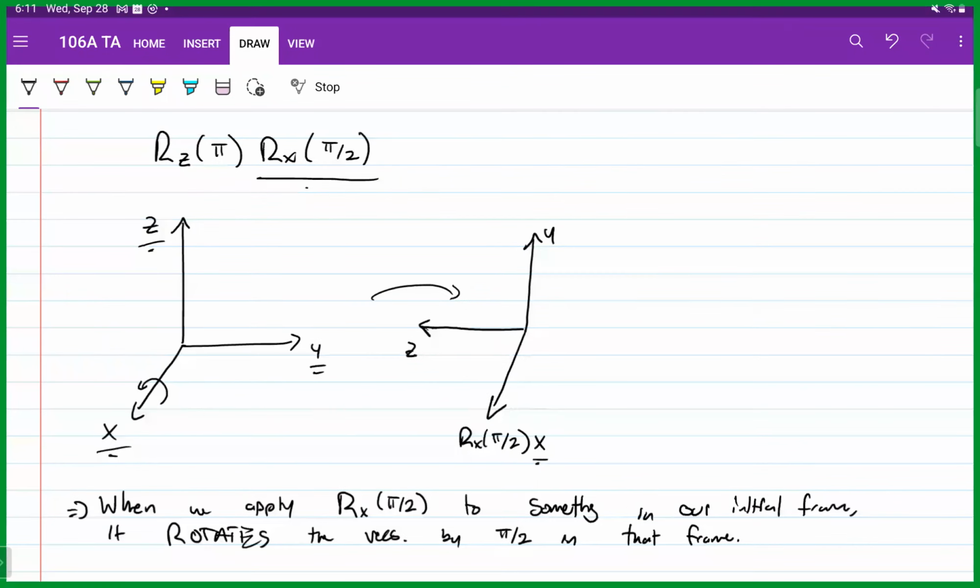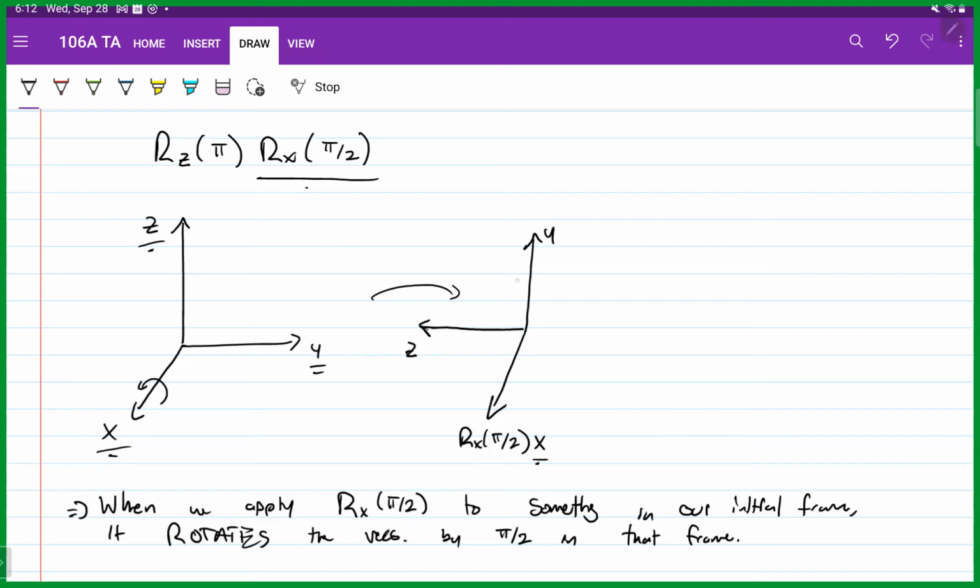So in this case, it would be with respect to the fixed frame. That's because we're using this interpretation where we're multiplying these transformation matrices by these X, Y, Z vectors to get what happens to those vectors after we do this rotation. So we're not thinking of it like a change of basis between two frames. We're thinking of it like an actual physical transformation of these vectors. And then we end up with this.